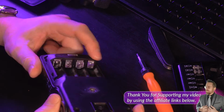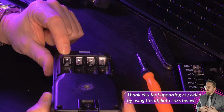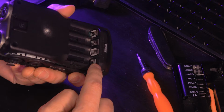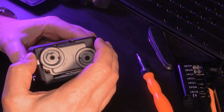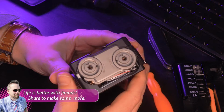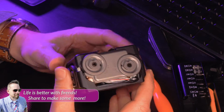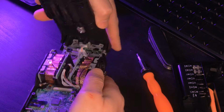And then we also want to be careful about these contacts because 2 of the contacts extend up from the board. See how they stick up from the board? So just make sure that you're aware of that. The next thing we want to be aware of as we're taking this apart is that the front microphone capsules are directly wired in, and we want to lift out straight. Just lift it up and then tilt it forwards and you'll be good to go.